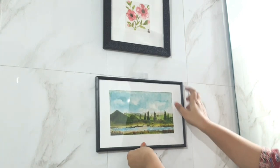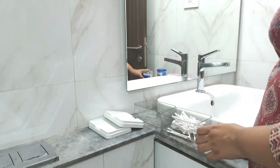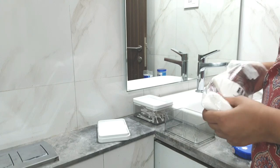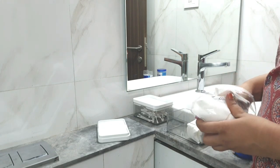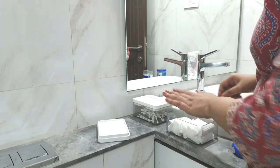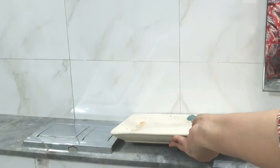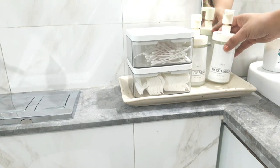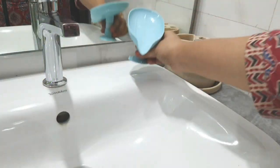To give the space its finishing touches, I start with the frames since this is where the color scheme is coming from. I also fill these two IKEA boxes — they come in a set of three, and I'm using two of the bins here: one for the Q-tips and one for the cotton pads. If you watched this far, please consider subscribing and give this video a thumbs up! For the small plant in the corner, it adds a green, fresh touch. I'm using this ceramic plate to corral all the counter essentials like moisturizer, face lotion, and face wash.